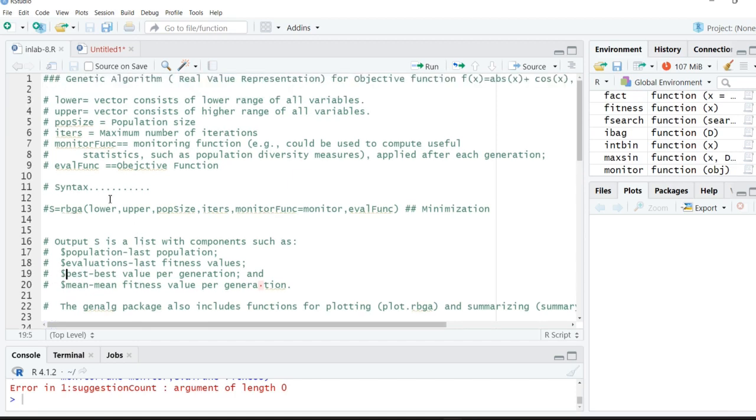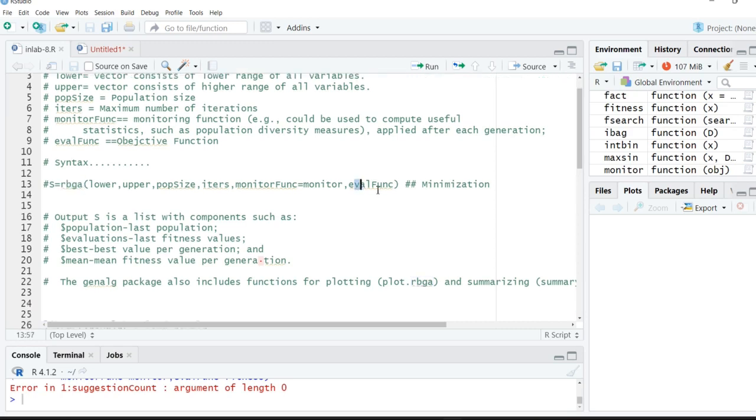Okay, by default you have to understand that this rbga genetic algorithm is used to solve minimization problems. It will perform minimization. So if you give any fitness function or evaluation function in this argument, it will perform minimization.